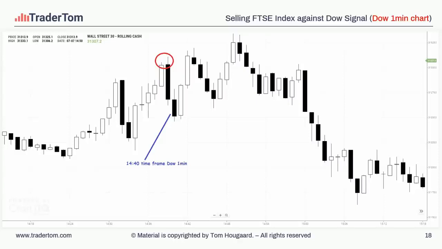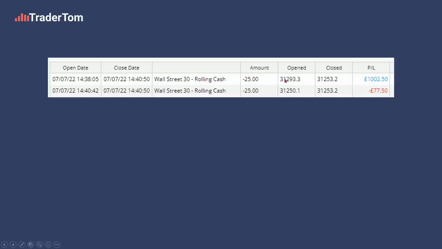So what you're now seeing is the 1 minute chart of the Dow Jones index, but I have executed the weakness in the FTSE index. I notice the Dow making a double top high, and then it goes above the prior bar's high, and then it reverses back down again. And I start shorting down here. So you'll see here that I execute a trade at 31,293, and I actually managed to run that position a fair while to produce a £1,000 profit on a £25 position, which is about 40 points.